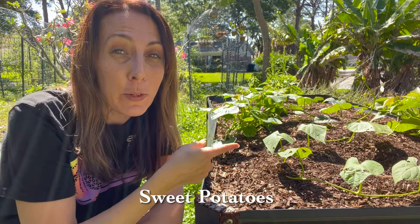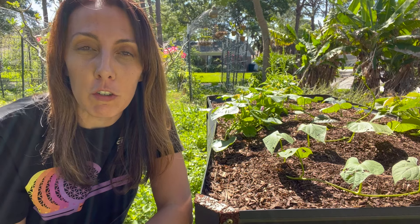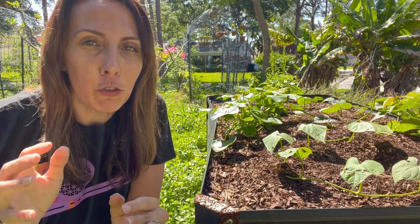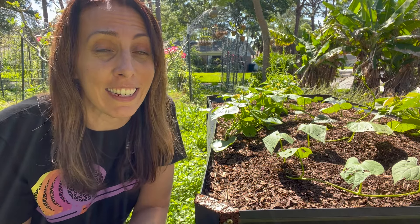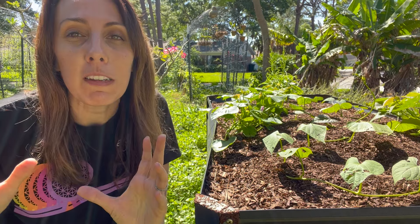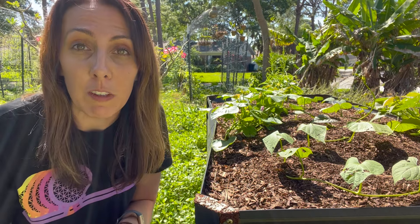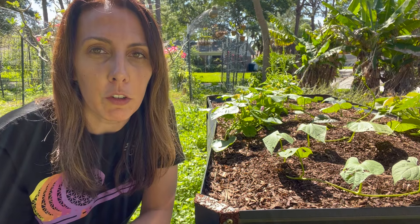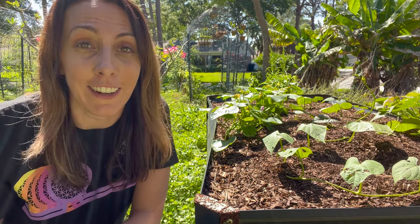Number three is going to be sweet potatoes. Yes, those same sweet potatoes you can get from the grocery store, you can grow right here in your garden. Unlike those northerners who struggle to get starts going, here in Florida it is really easy to get sweet potatoes growing. Sweet potatoes love growing here so much that in many locations from central to south Florida, they can grow year round. With just a couple of potatoes, you can get easily over 20 to 40 pounds in one small area.